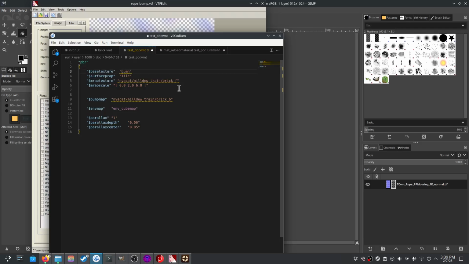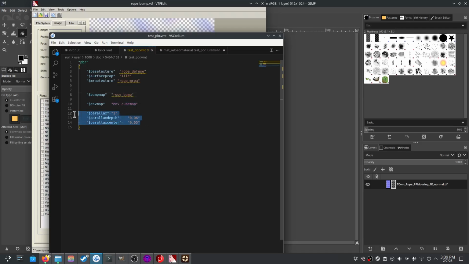So rope underscore diffuse. And then here's the MOA, I'm going to put that rope MOA. Just ignore this, this just intensifies things. I'm not sure if I have that right, so I'm just going to delete that. And then the bump map, rope bump.